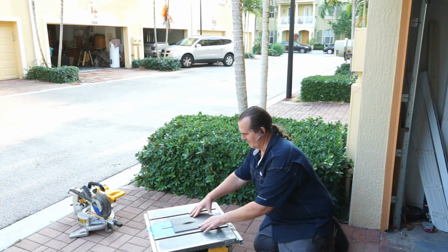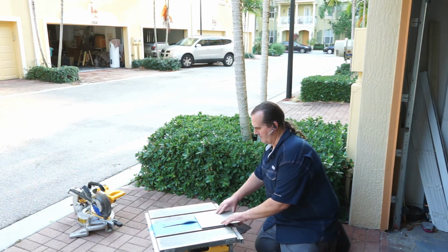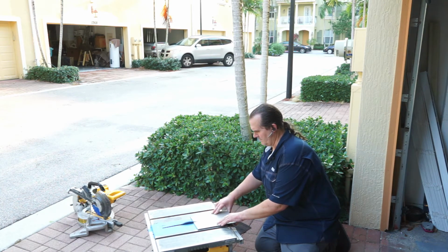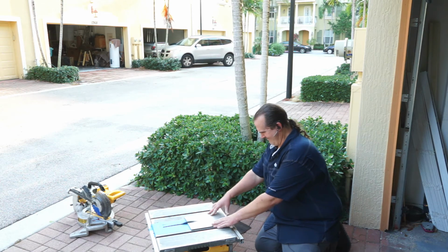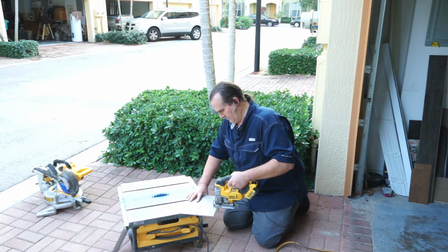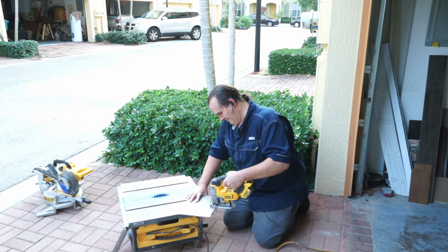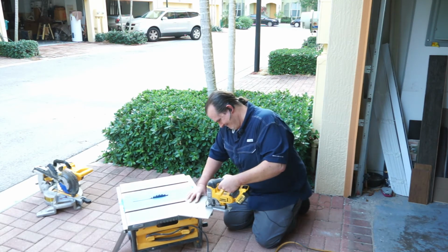Now, normally I like to just score and snap vinyl flooring, but with this vinyl, you'll see here, normally cuts really easy on a table saw. That was the original Nucore. But this vinyl here, as I try to cut it on the table saw, takes a lot more effort. It barely wants to cut through, but it is the best way to cut it. If you're looking for a safer way to cut it, you can also use a jigsaw like I'm using here. It's just a lot slower, but it is a lot safer. Then it's just a matter of installing your board.